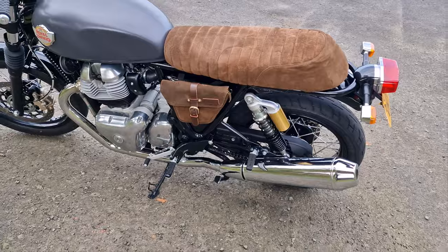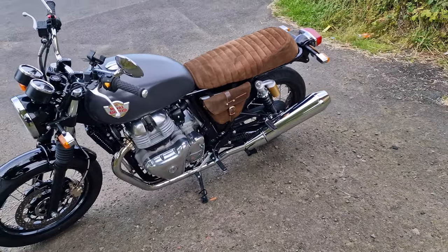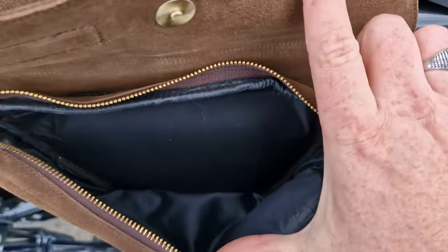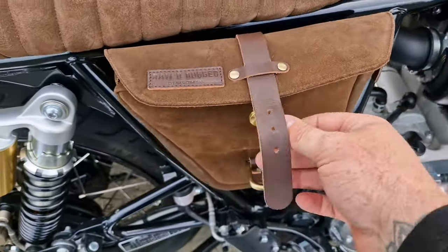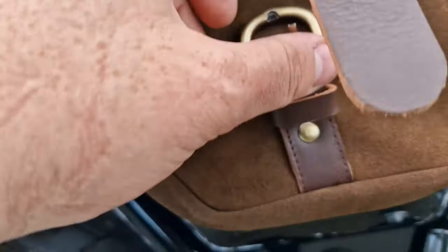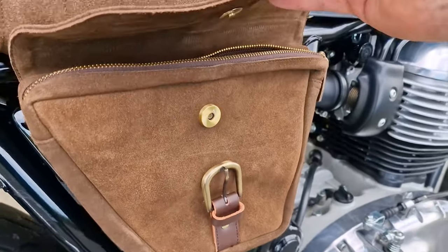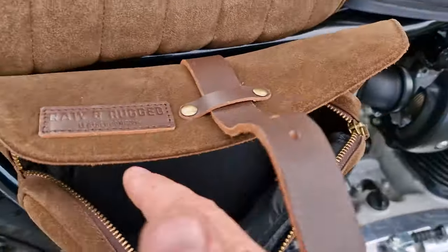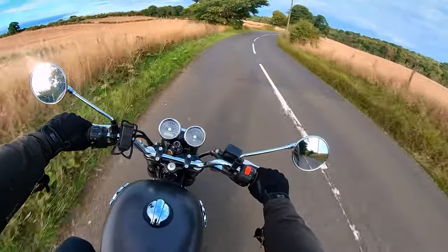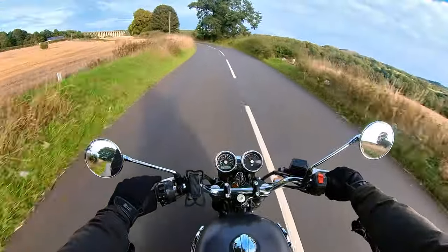There are some really nice details on here — a stitched-on label with 'Raw and Rugged Leather Company'. On the other leather bags you get an embossed logo, and both look very nice. It's a buckle closure with a stud fastener, and there's also a zip inside, so everything you put in there is completely secure. I'd imagine it's safe from the odd drizzle. I wouldn't use them in heavy constant rain without treating them — I'd certainly be spraying some Nikwax or similar protector on these if planning to use them in the wet regularly.